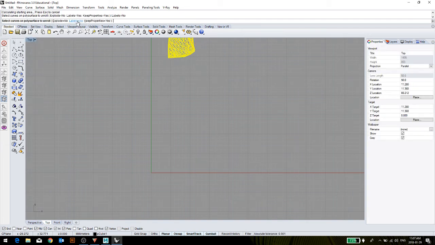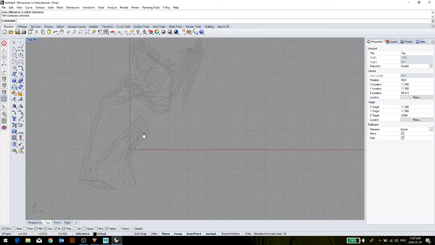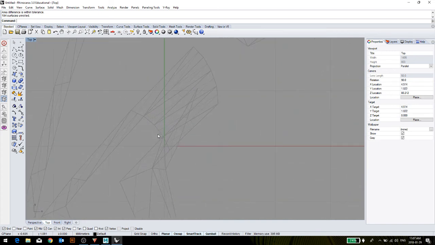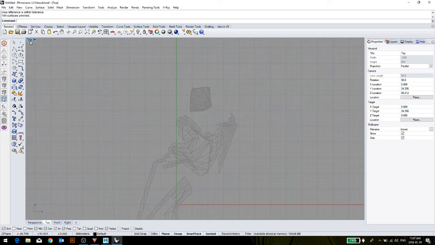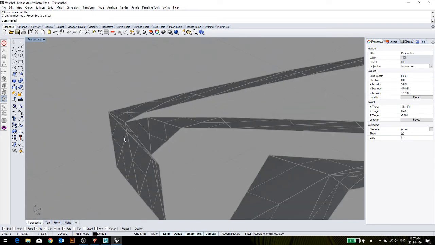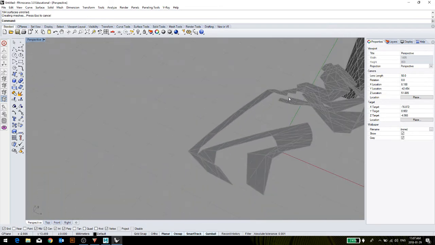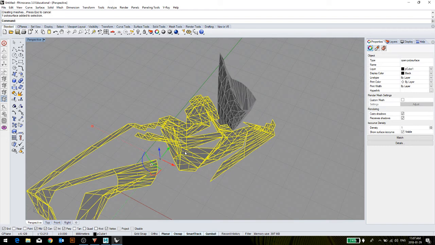So unroll, labels no, unroll again. So you can see this is unrolled geometry. If I really make this and fold it, it should fold back to this form. But you can see that there are some issues with it, like some overlaps and some parts that are quite confusing. So you can select this, ungroup, or explode this and move things around.